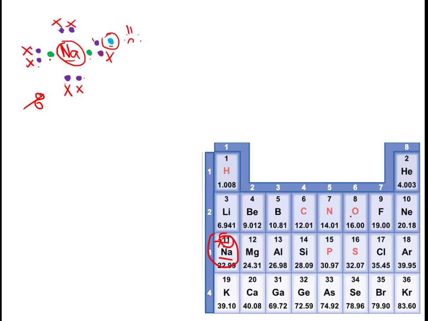So now what I want you to do is pause the video again, and this time you're going to do it really fast, and you're going to draw a chlorine here that has an atomic number of 17. Okay, so pause the video now and hurry up and draw chlorine and see how you do.